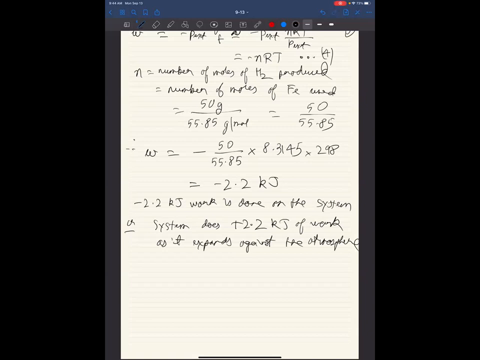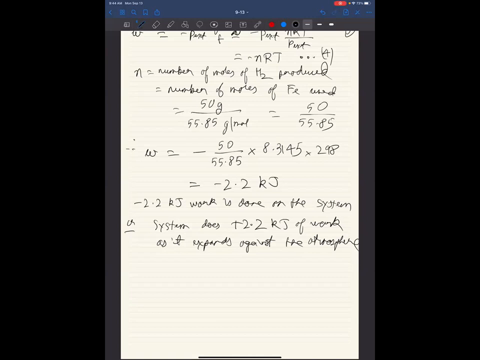So what this really means is that if you had 50 grams of iron reacting with hydrochloric acid, and it expanded, the expansion could help you move something, right? If you had a heavy weight put over there, this expansion would do work and move this weight. And you can calculate how much work it would do. It would be 2.2 kilojoules, which is really tiny, right? It's half a kilocalorie. A cupcake or something has 200 kilocalories. So it's half a kilocalorie of work that you're getting out of this process. A very, very small amount of work done. But that's what we had.